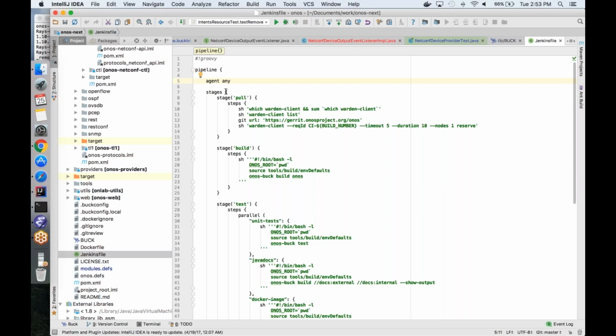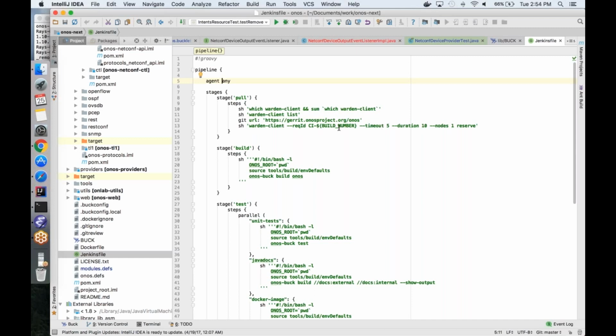So for example, in the pull stage, we have a declaration that says, here are the steps we're running, and that's essentially a set of shell commands. The Warden client business is grabbing a cell for the STC run we're going to use later. This is defining where our Git repo is. And then this Warden client timeout duration business is actually allocating the cell.